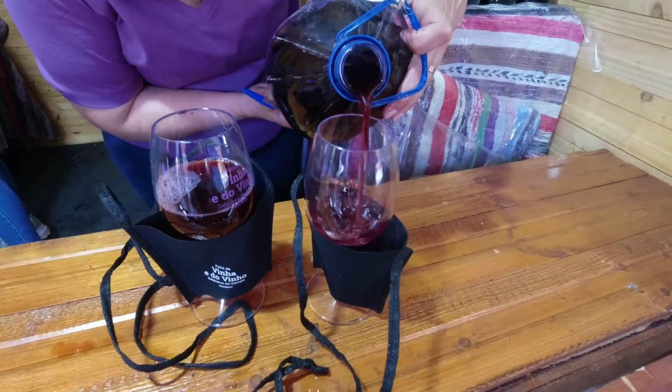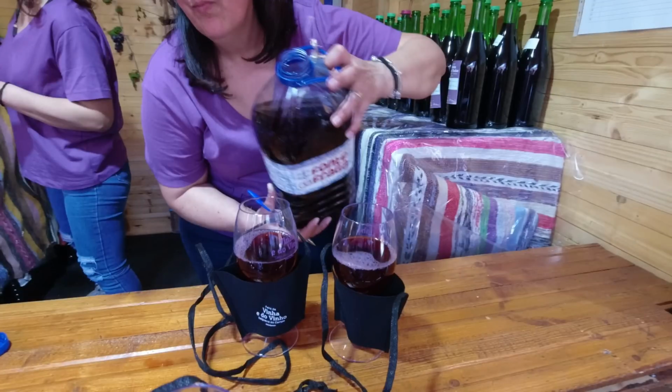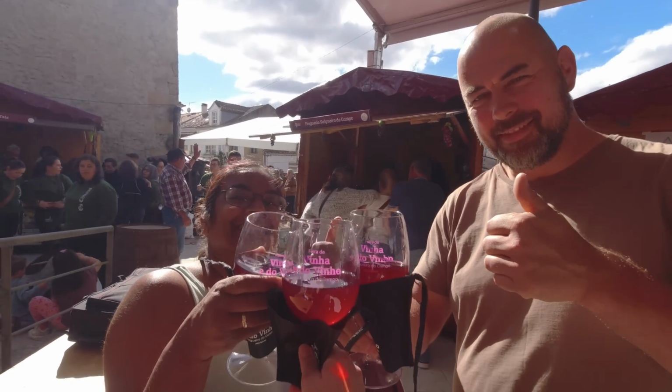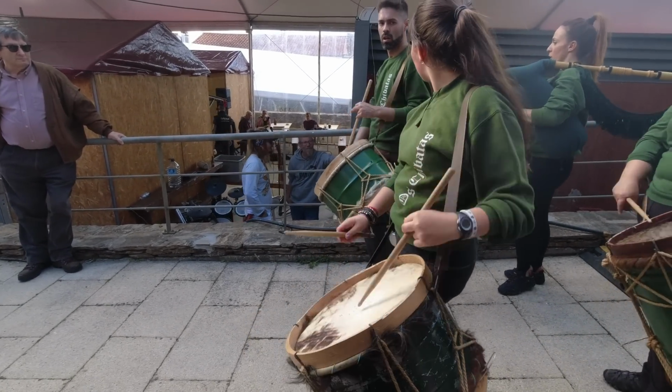It was very different here. It was really interesting, in fact. So how it worked was there was one little stand where you could go, you got your glass, and then they would just fill up your glasses for free. They had 20 different wine estates that brought containers of wine, and you could come and ask for any of them for free for the entire duration of the festival. Unfortunately, what they didn't tell you was what the varietal was, how the wine was produced, or provide any information. So it really is all about just having a fun day out with food, with friends, and just drinking a bunch of wine.